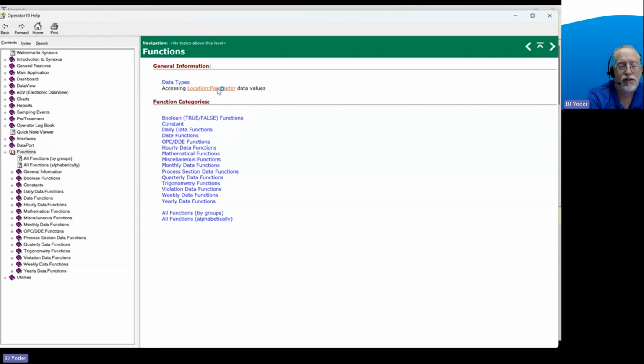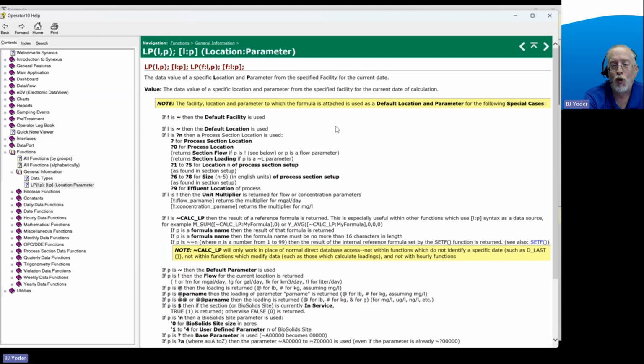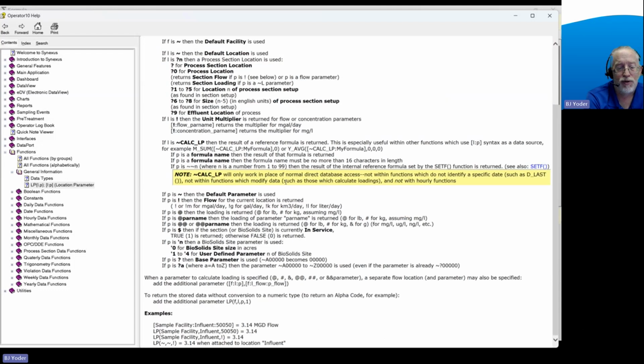Under location parameter, it gives you a whole list of special characters and things that you're looking at. If you're using the process section of the program, it also gives you some ways of looking at tank volumes and things along those lines. But one of the things I really want to show you down here is if the parameter is at.